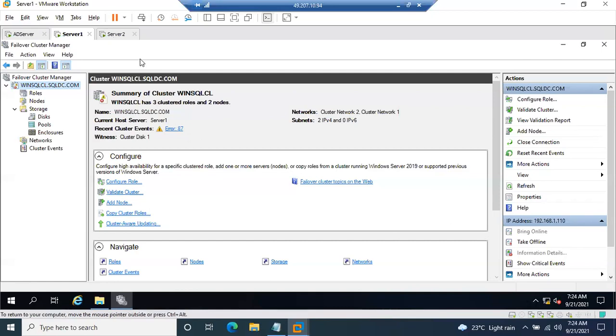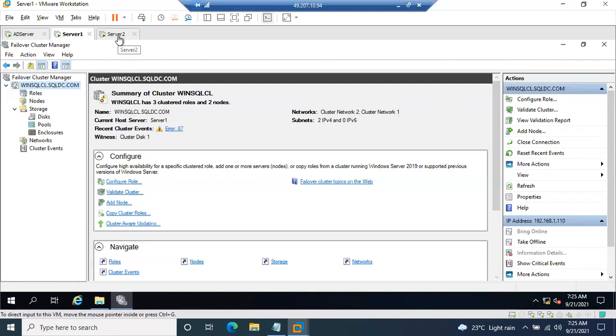Actually, in the 2005 version, once we ran setup on the active node, it would continue installation on all the passive nodes also. But from SQL Server 2008 onwards, the installation option is changed. First we have to install on the active node.